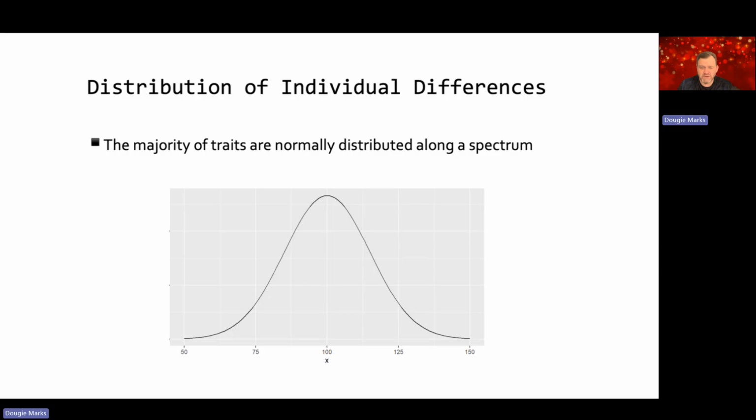But most people are kind of in the middle. Now, this is how a lot of traits are measured. Things like height are measured like this. Things like IQ are measured like it as well. However, what we also know is that personality is also distributed in the same way. So what we find is that most people kind of cluster around the middle for any personality trait. And we know that some people are very, very high, some people are very, very low on them, but most people kind of cluster around the middle.